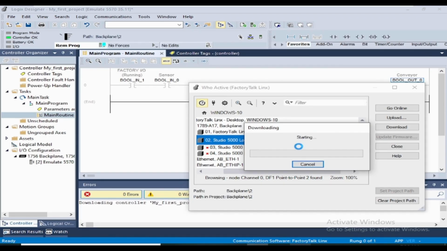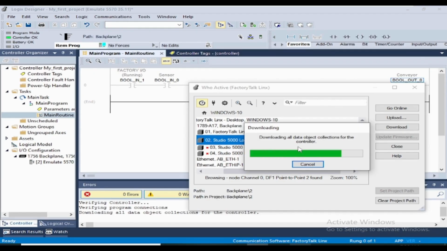Okay, just starting. It's linking our routine.